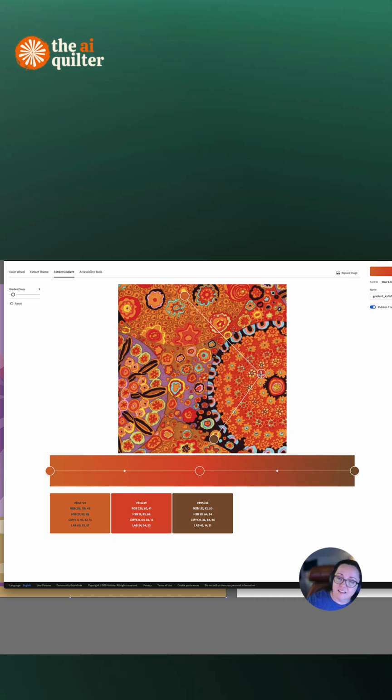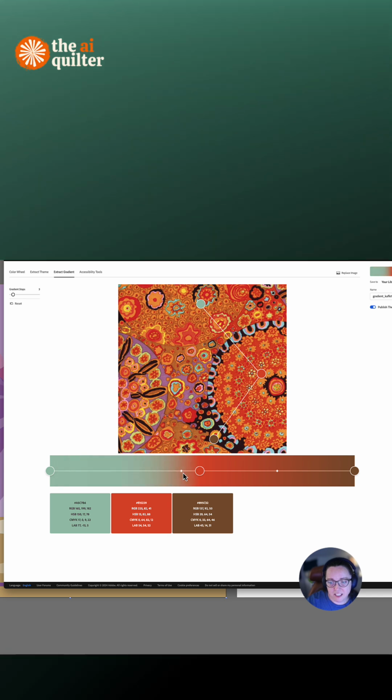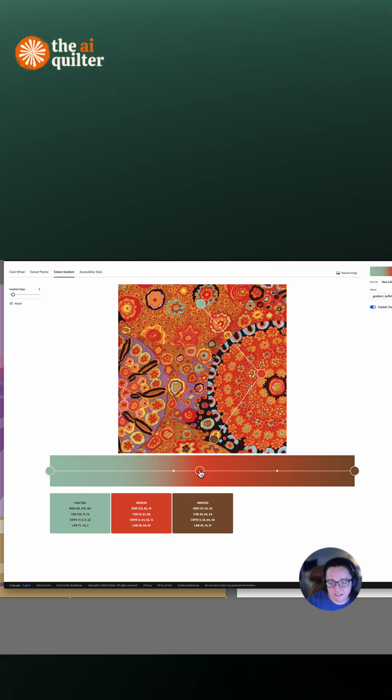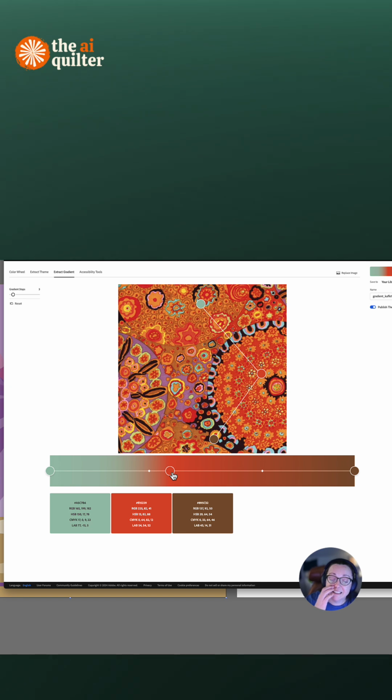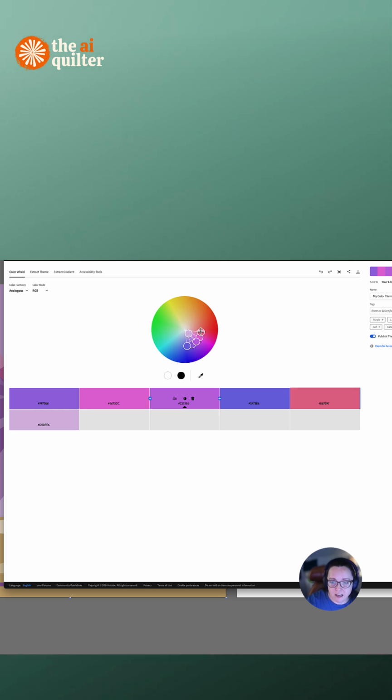So that's often great when you're developing a website and you know an image is going to be on the website and you want to ensure that the overall aesthetic of the website is in line with that image. You can use something like this Adobe Color tool to help you out. We can do all kinds of things, changing the amount of the various colors. And yeah, so there are a number of them out there. The two that I've shown you so far are Coolors and Adobe Color.